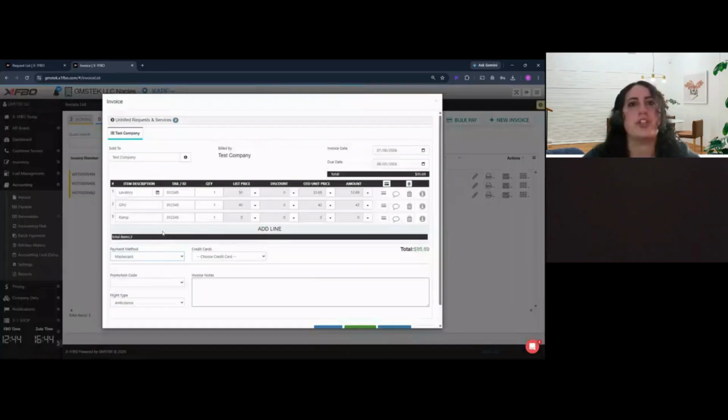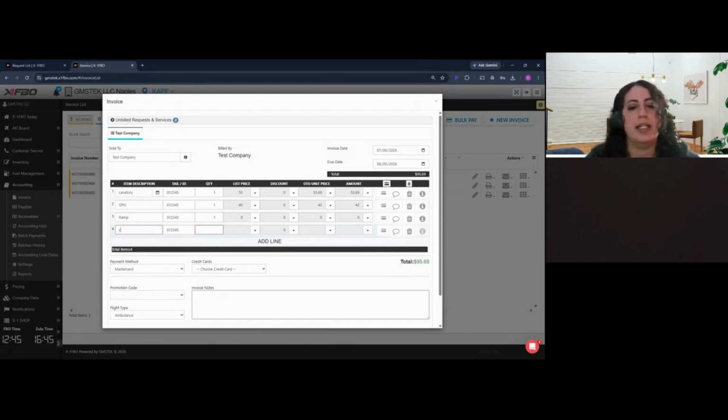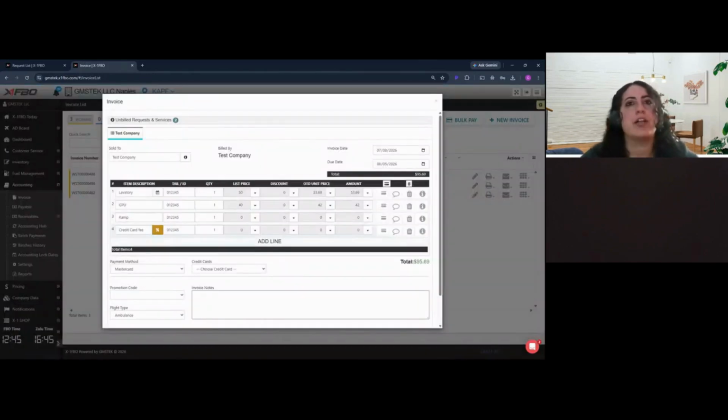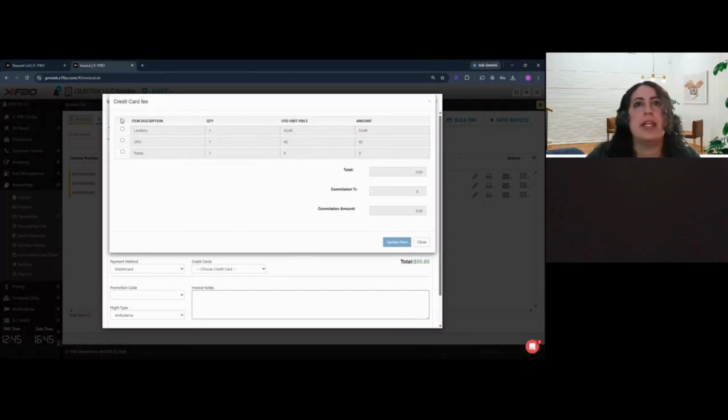When you select MasterCard, now it won't happen automatically, but if your CSRs hit credit card, they're going to have this credit card fee, which they can then select, and they can select which line items this credit card fee applies over. So I can use this top check mark to select all.